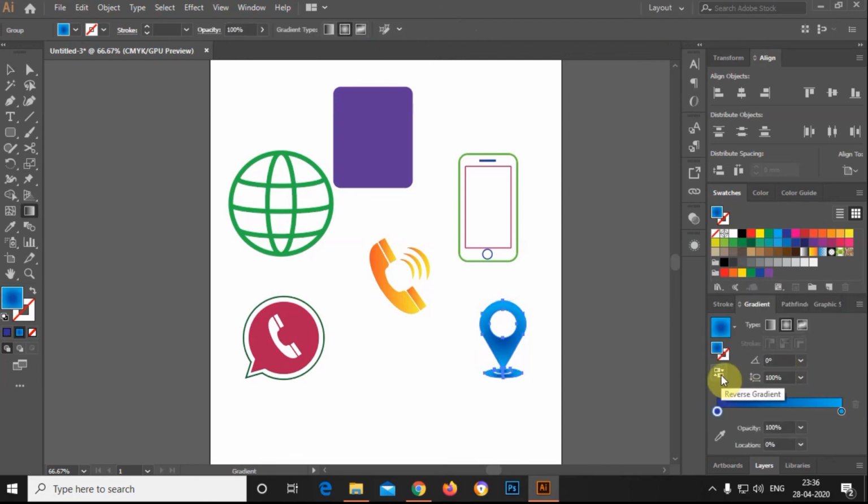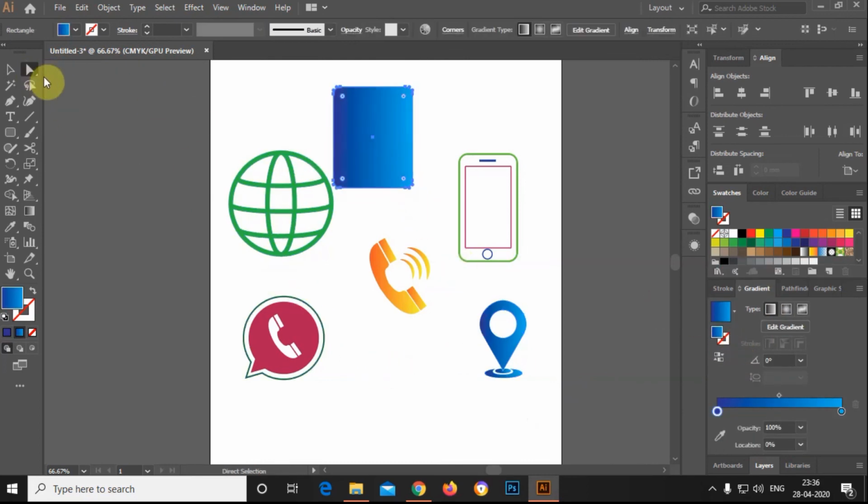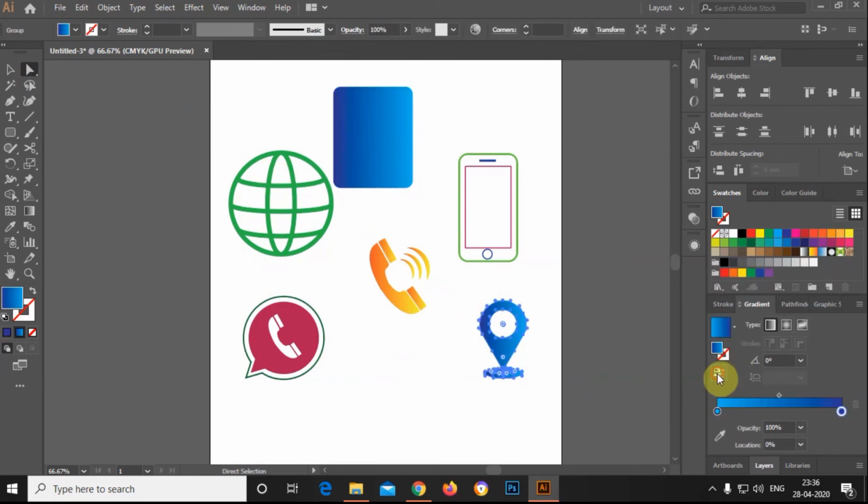You can change the shape and appearance of the gradient, and the rectangle can be used to place these symbols to have a different look.